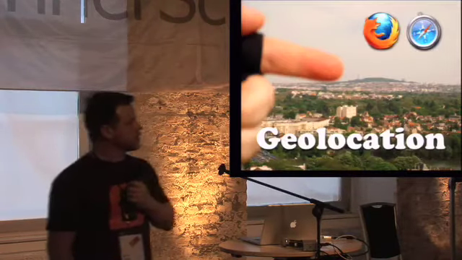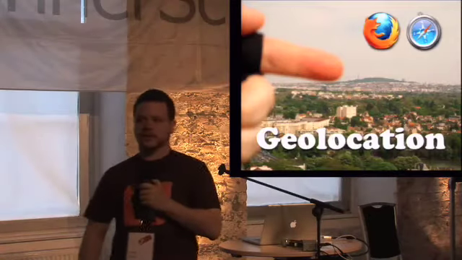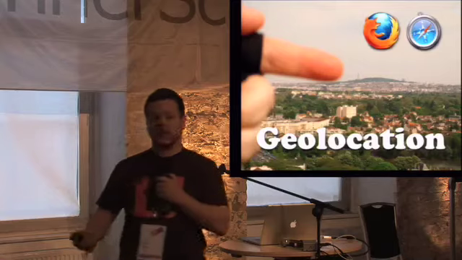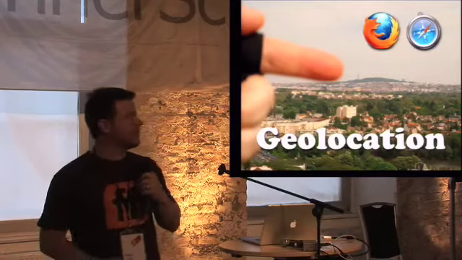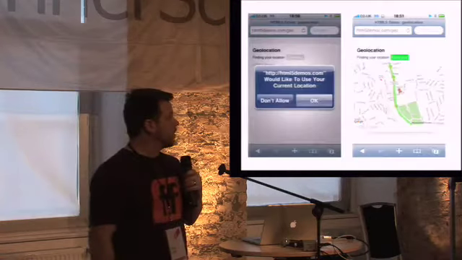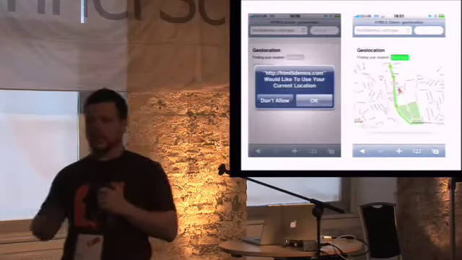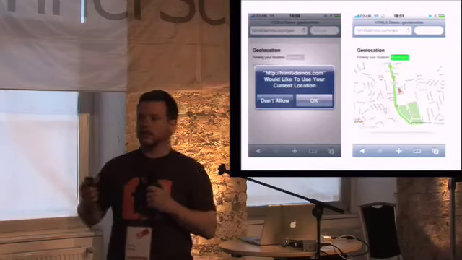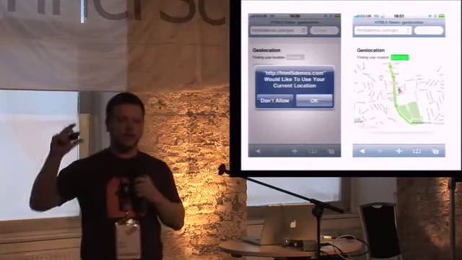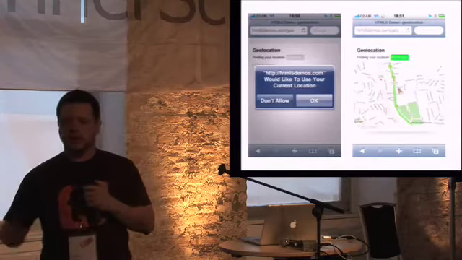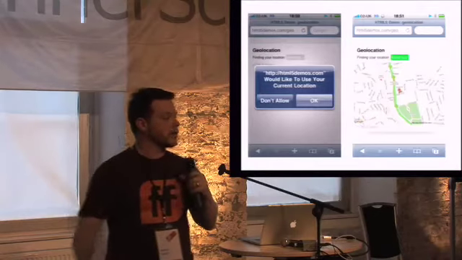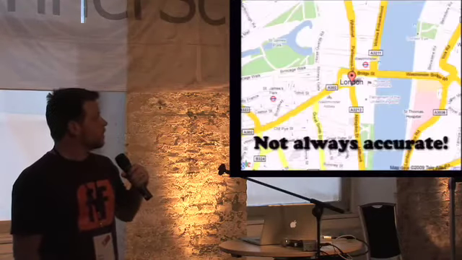So geolocation is also one of those cool APIs which everyone's kind of going geo mad, and it works in Firefox out of the box, and it works in the iPhone. So the iPhone has it baked into it as well. So this is what it looks like on the iPhone. It prompts you to ask whether or not you want to share your location when my piece of JavaScript is trying to grab the location. And same on Firefox, there's a bar across the top that says, do you want to share your location? Do you always want to share your location? And so on.